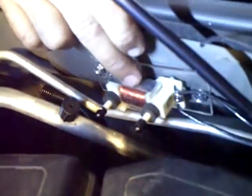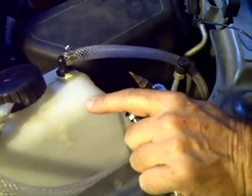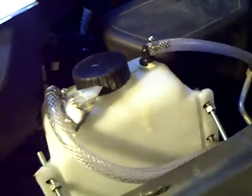So what's this piece right here? This is the vent solenoid — it vents the reservoir so that when it's cooling down it doesn't pull the water out of your bubbler. It opens the vent when you turn it off and closes the vent when you turn it on, so all your HHO gas stays in there to go into your intake.